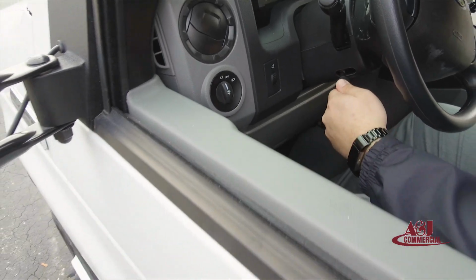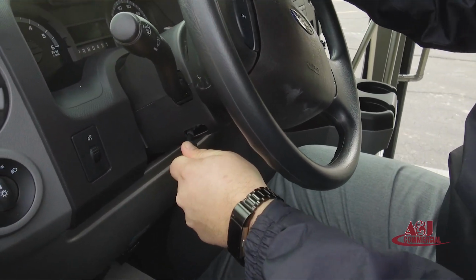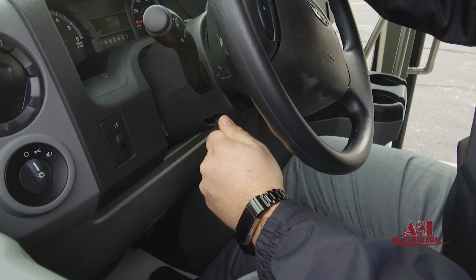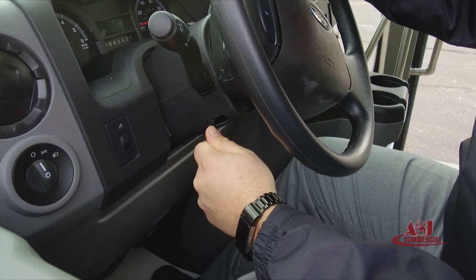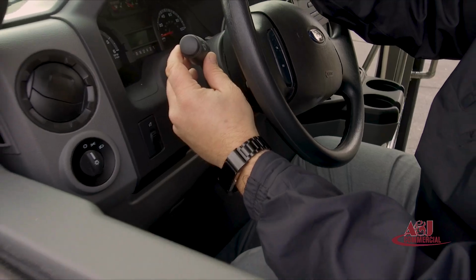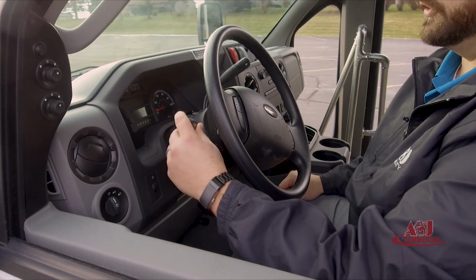If needing to adjust the steering wheel, there is a lever that is positioned. Simply pull the lever towards you to give you the opportunity to angle the steering wheel as needed. Release the lever and the steering wheel locks back in place. Right above, you'll notice the controls for the wiper blades as well as for the directionals.